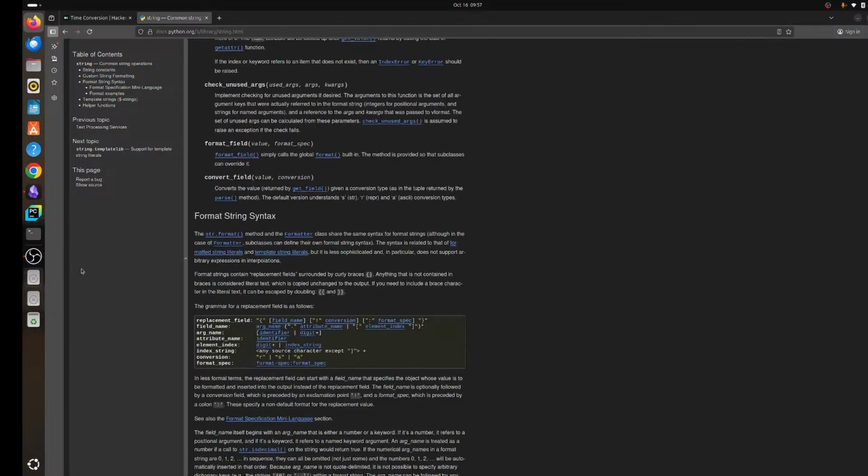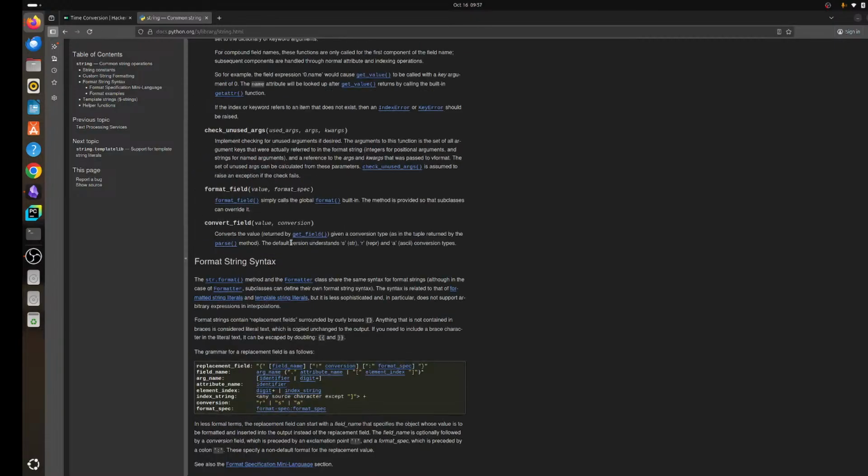Read everything: anything combined with brackets. Field name, conversion, format specification. Argument name, attribute name, element index.